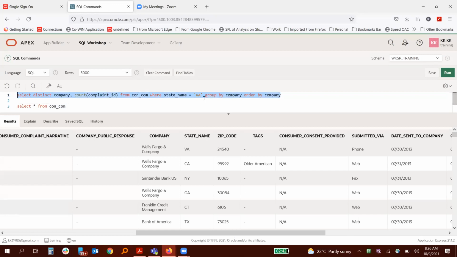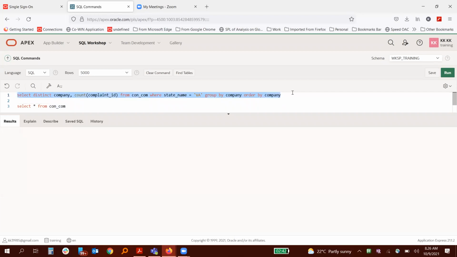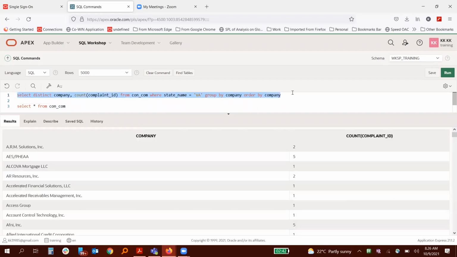Now it should always be in single quotes. The filter values that you supply should always be in single quotes. That's a rule in SQL, in any type of SQL. When I say any type of SQL, Microsoft has its own SQL syntaxes, Oracle has its own, MySQL, open source has its own. When I say they have their own syntaxes, they don't vary much. 99% of your SQL syntaxes remain the same. Like select will be the same, where will be the same, group by, order by, most of it will be the same.